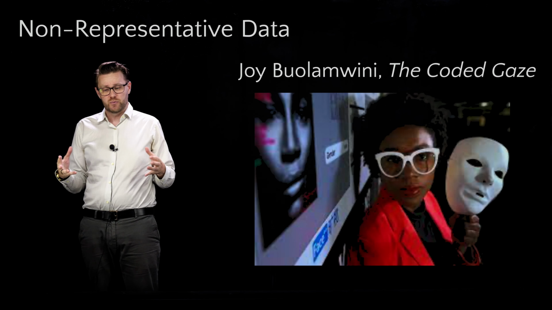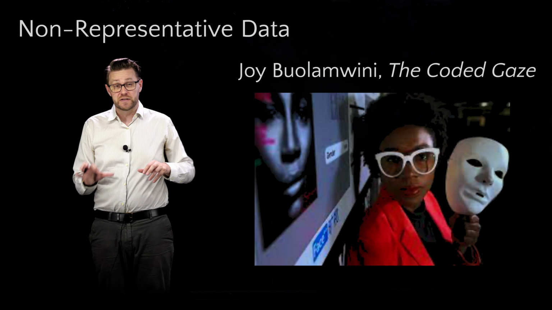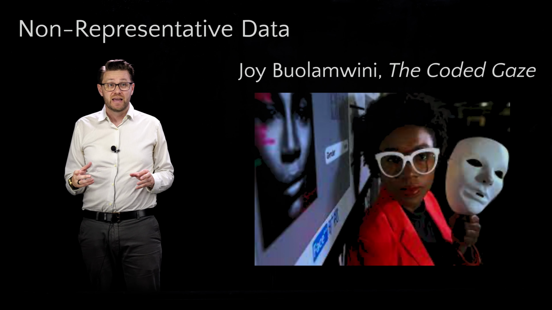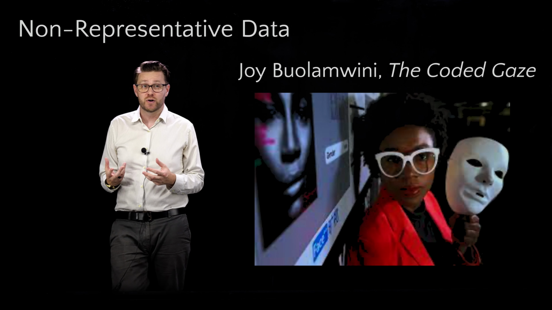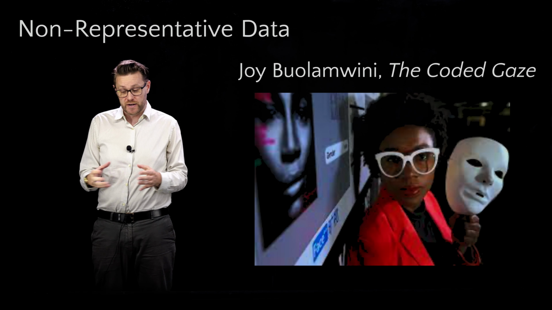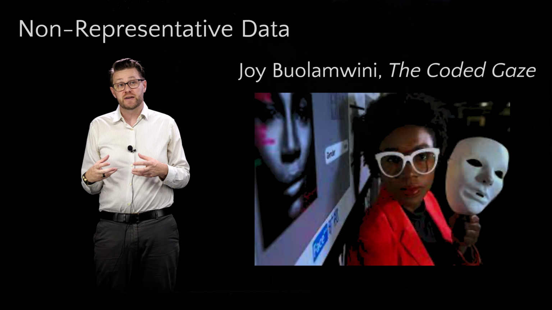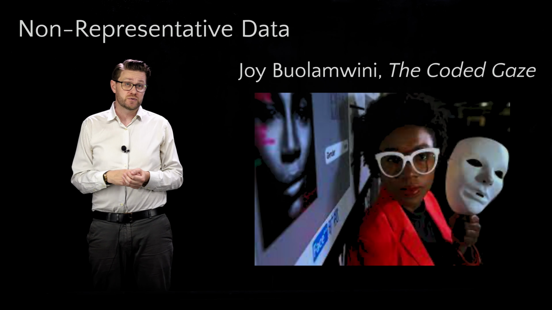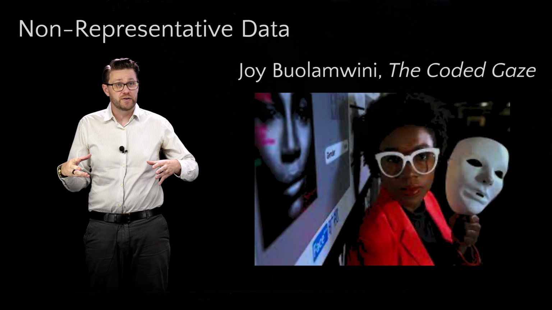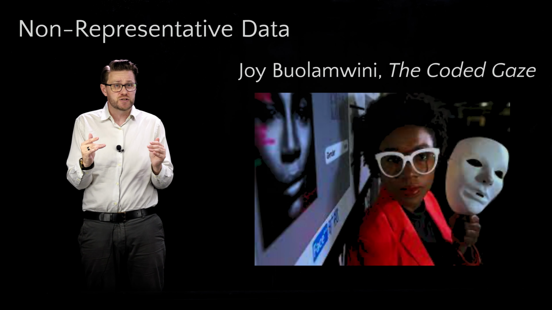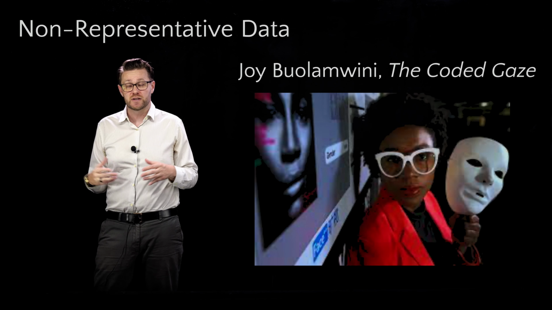So what is the more likely explanation? Well, it's that training data was used, and so this system was fed all these images, and it learned how to detect faces. And it must have been true that the faces that the system learned on were overwhelmingly white and male. That's why it got so good at recognizing those faces. And then when it sees a face that's less male or less white than it's used to, the system gets confused. Facial recognition technology is supposed to be a promise that it recognizes faces. So it should recognize all faces, but it doesn't.